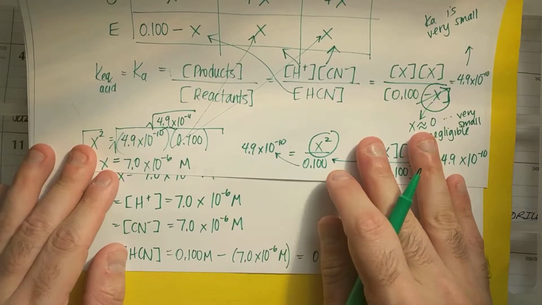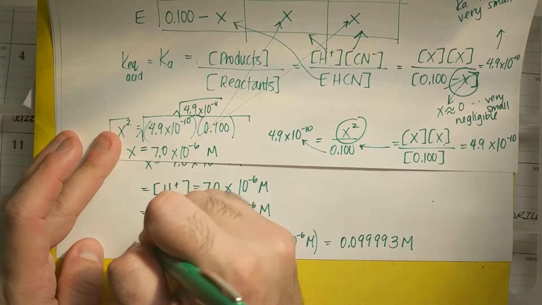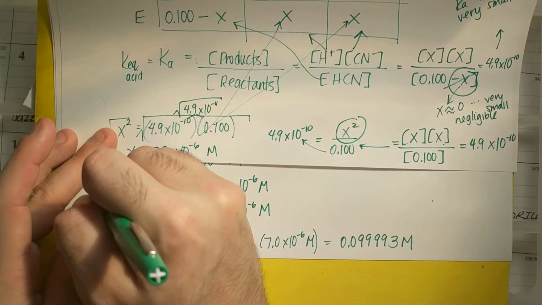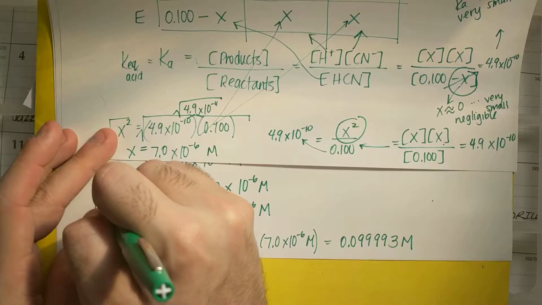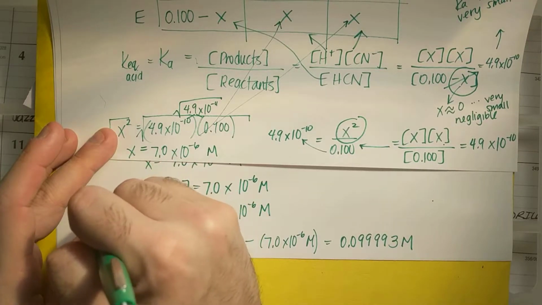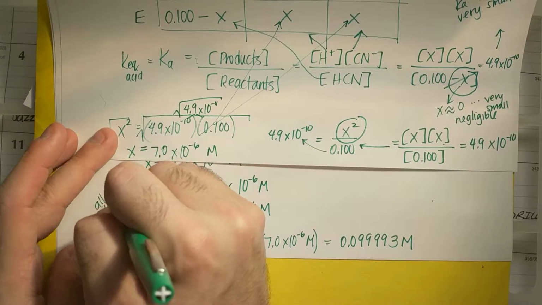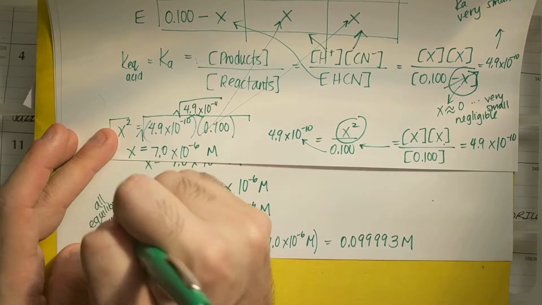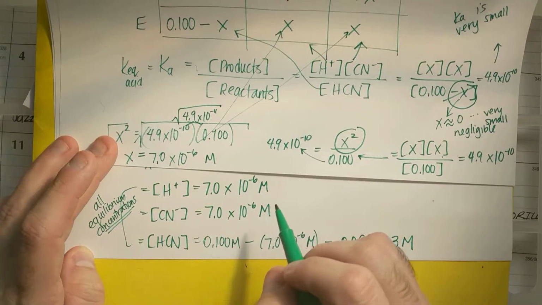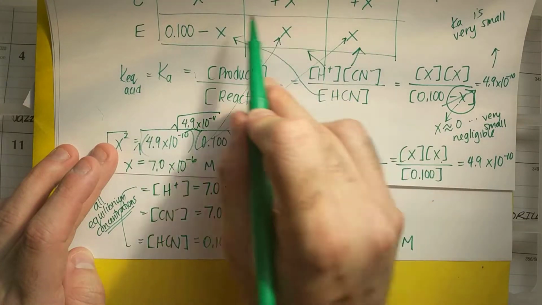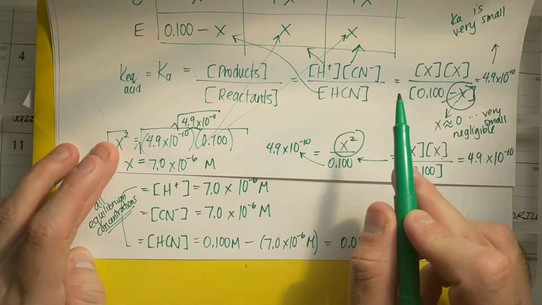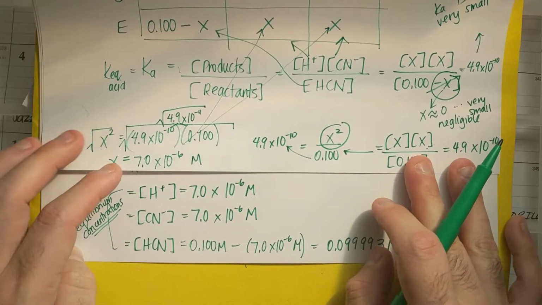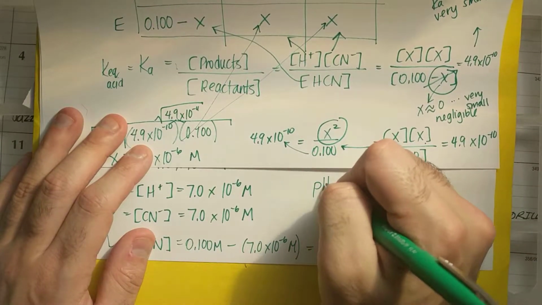And so now I have all of my equilibrium concentrations, by the way, and we did calculations like this in chapter 15 in equilibrium. So if I want to solve for X, I just plug X back into the E row here, and those are all my equilibrium concentrations. And then the last part of the question asks, what is the pH?